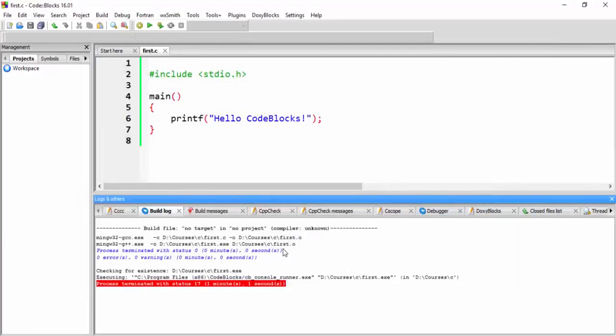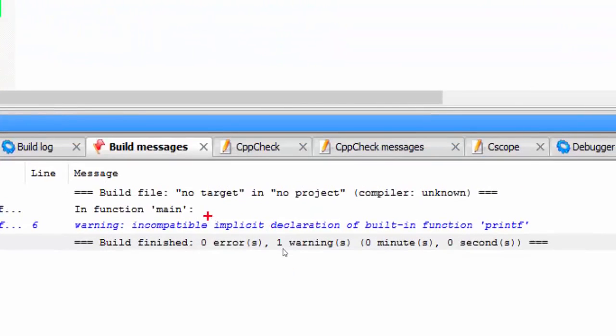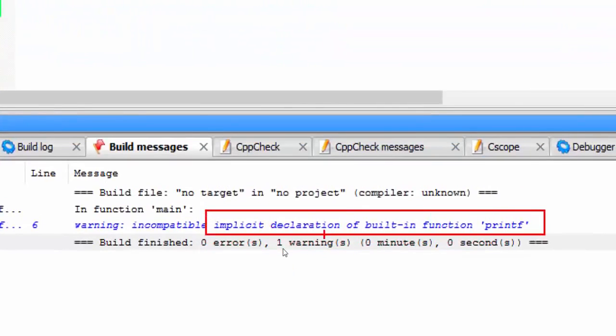And now, what if you make a mistake? Well, remember, not including stdio.h is not a mistake. Many beginners think that they must include it because they do not know what exactly stdio.h contains. That's okay. But if you now go ahead and build, it is only giving you a warning, saying it has some incompatibility with implicit declaration of printf.